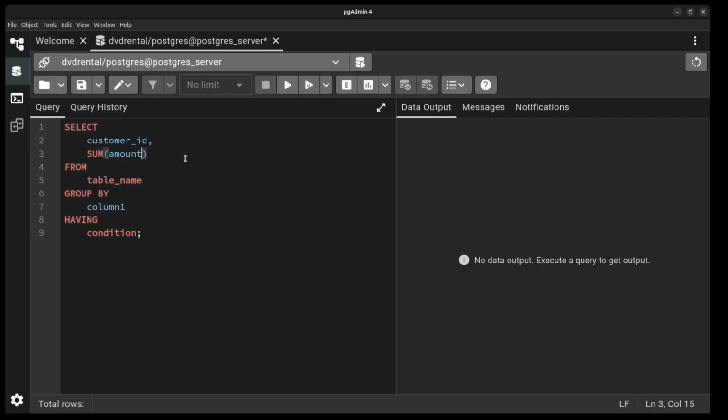Let's give this column a name as total amount. So we'll select this from the payment table. And now we will group this data based on the customer ID.